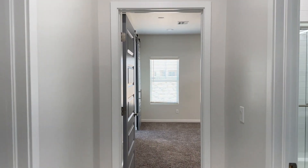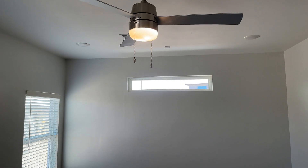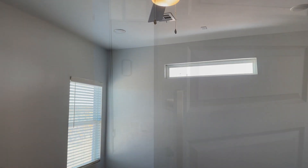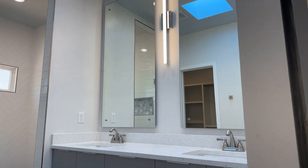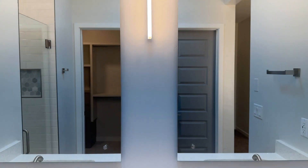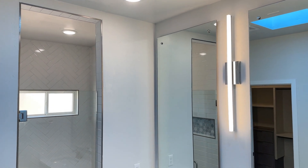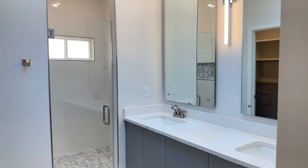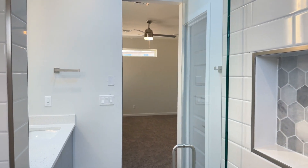The master bedroom — you have accent windows, recessed lighting, a very nice size room, and a barn door that opens up into the bathroom. Double vanity is here, floating cabinets, floating mirrors. This shower is just a beautiful shower — very lit, very open. A lot of these showers are sometimes enclosed and you feel kind of tight or claustrophobic. You definitely won't feel that here. It's spacious with great lighting in there.